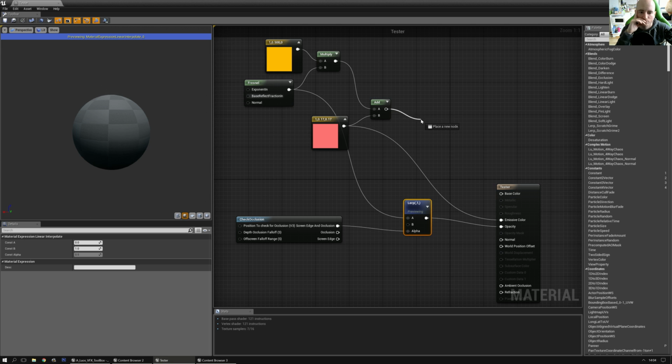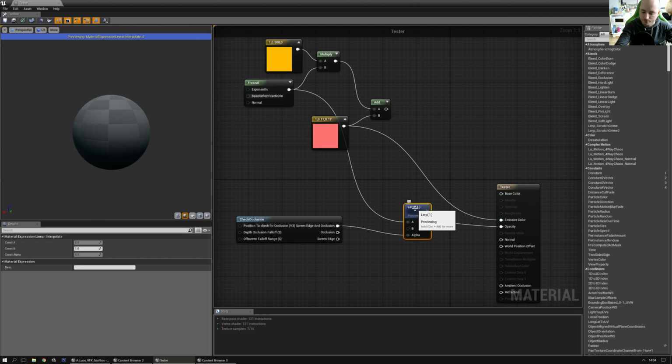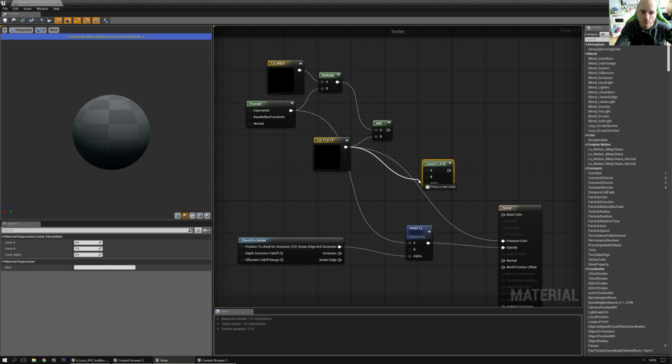Okay. What else can I try? So normally it's gonna be that color, and else it's gonna be that color. Just another random test.